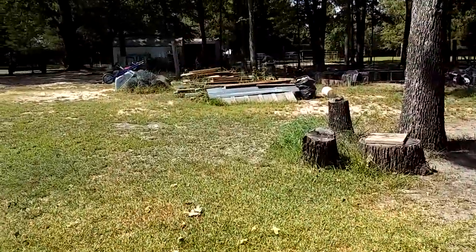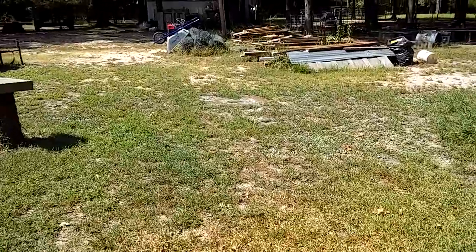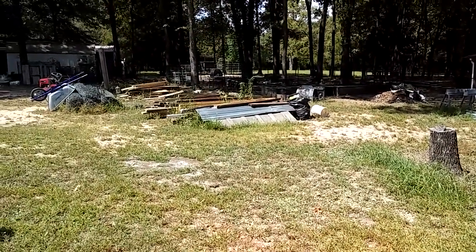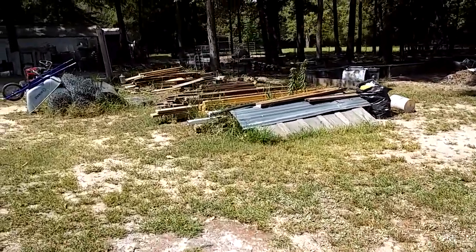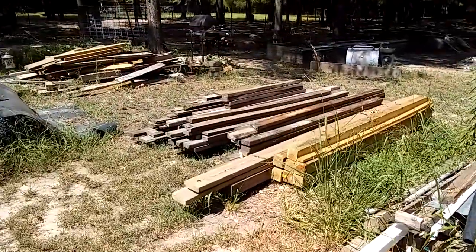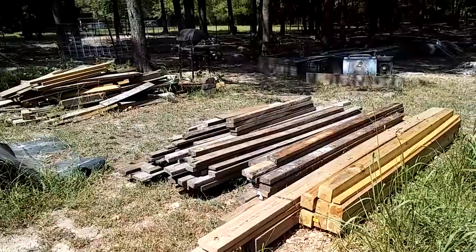I've got 2 more major projects. This is where I'm wanting to put my greenhouse. And that's kind of like the next thing on the agenda. And that's my resource yard. That's lumber that I'm going to be trying to use on my greenhouse. There's a lot of dry rotted wood, but I can use that wood to build frames with and just set on the ground and fill with dirt and plant.